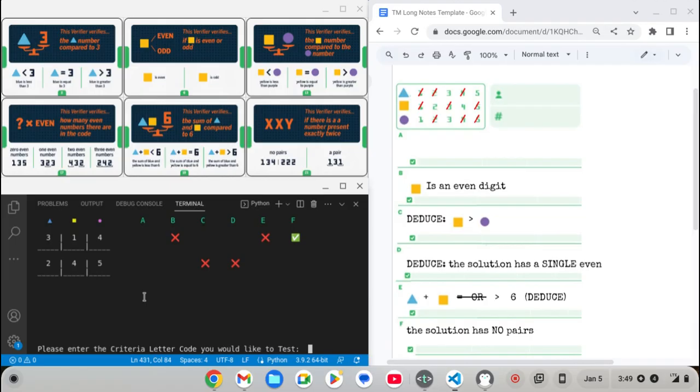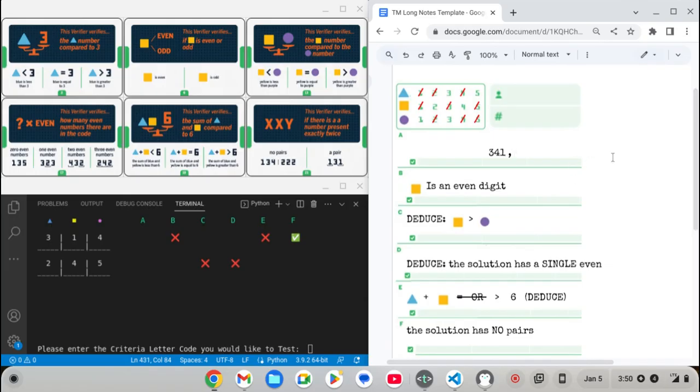Okay, well, let's see, what can we do? If triangle were 3, the only possibility would be 3, 4, 1. So let me go ahead. Let's see if it would be worth typing some of these possibilities. So 3, 4, 1, because again, remember the sum has to be greater. So it would be 3, 4, 1. And I believe that might be the only solution with triangle 3. No duplicates and square has to be greater.